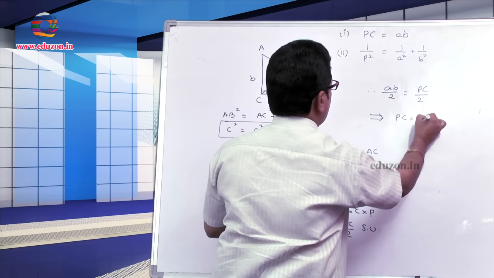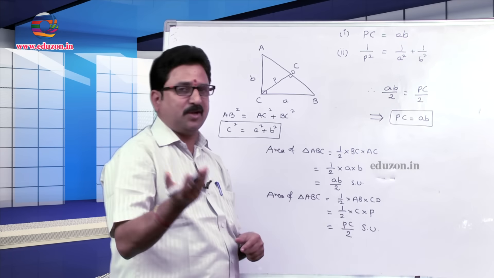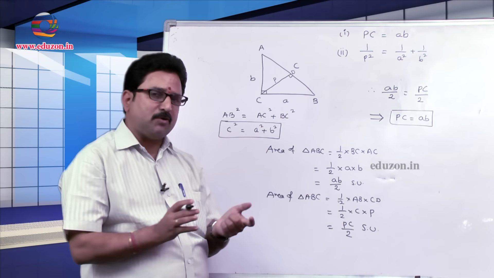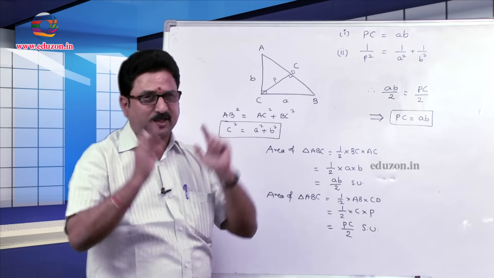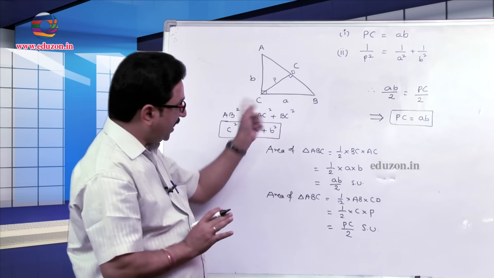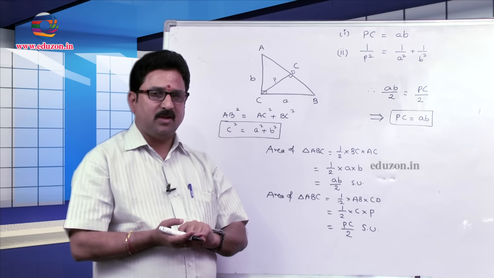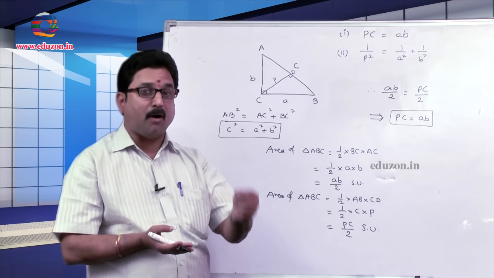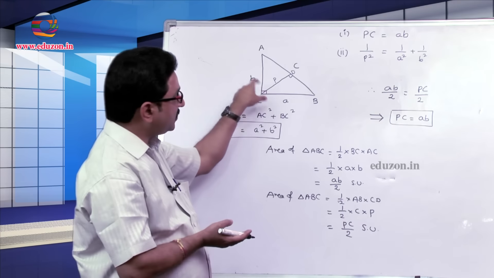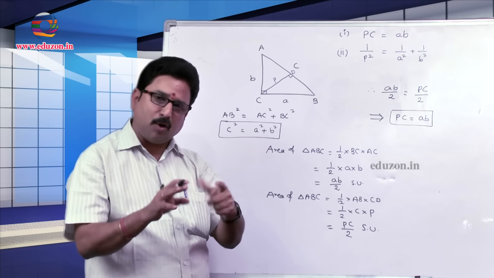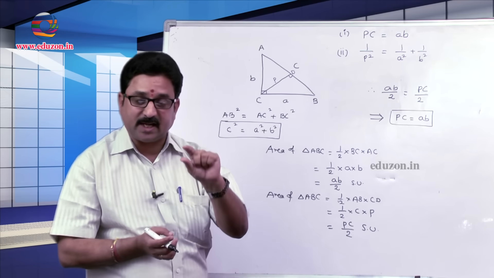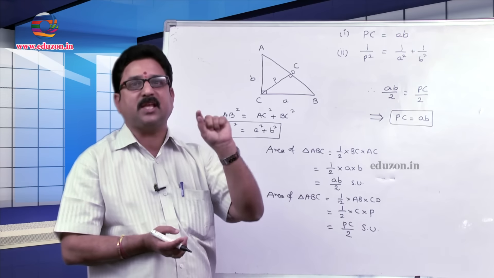Therefore AB by 2 is equal to PC by 2. Cancelling 2 on both sides we get PC is equal to AB. What you observe from this problem is that the area of a right angle triangle can be measured in two ways: half into base into height, and also half into the product of the sides containing the right angle. Because area is unique, we equate both conditions and get this relation. This kind of problem is called reasoning and then proof.